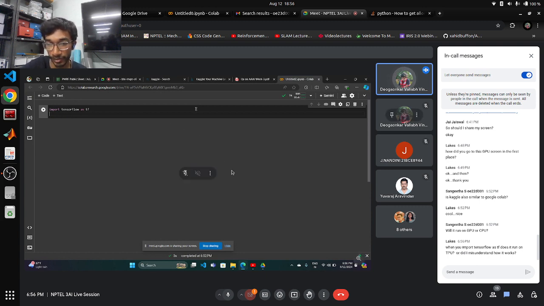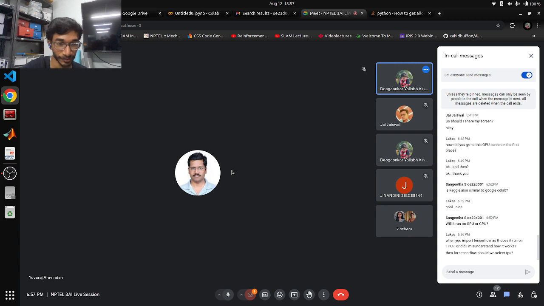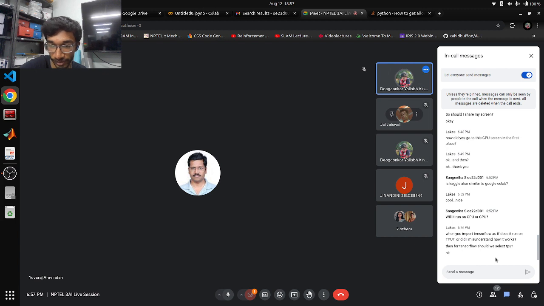Only if the runtime you selected is TPU, then the code runs through the TPU architecture. For TensorFlow, you don't need to select TPU. You can select the GPU itself and run the code.